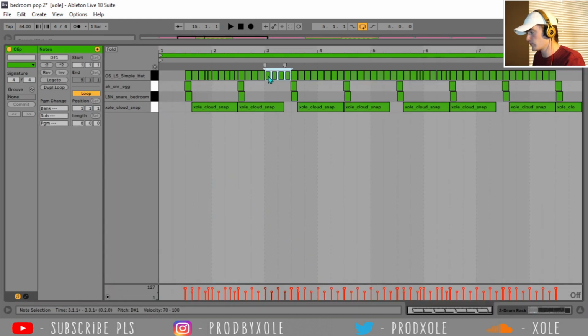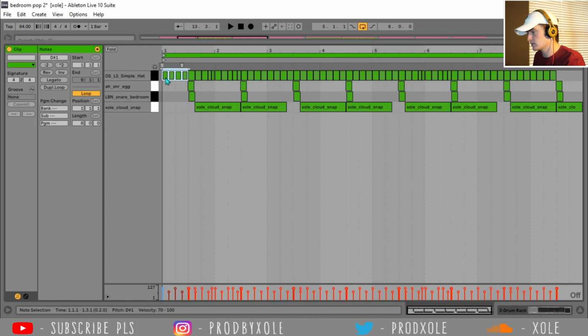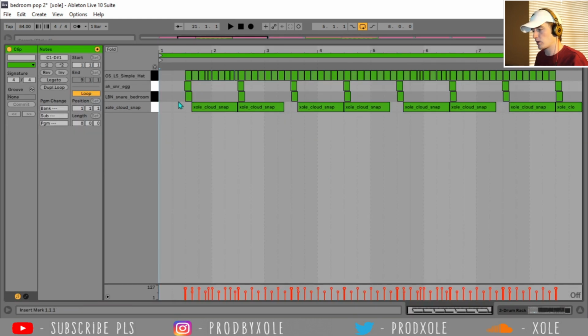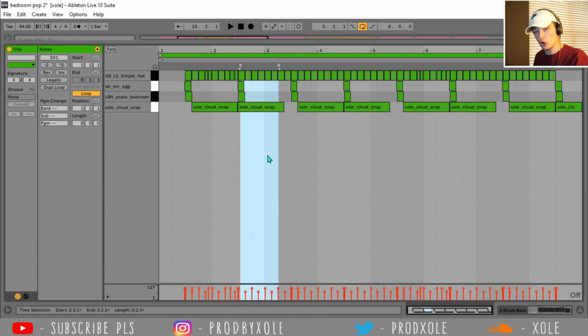And instead of starting off the track with hi-hats like this, I didn't really like that. It sounded kind of unnatural. So the way I started off the drums is right when the snares hit, the hi-hats come in, and it just sounds a lot more natural. And then after the snare hit, I threw in this snap just to give the verse drums a little bit more texture. And on the second snare, you're going to hear the snap go with the snares, giving the drums even more texture.